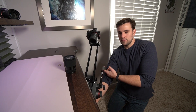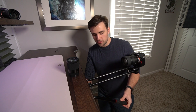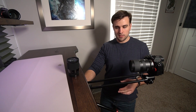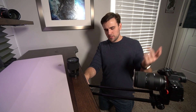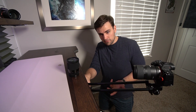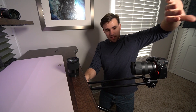Now that we've got that, we can set our fluid movement to how we want, then pivot around our subject and shoot it. There are a few different movements you can use with this. You can lock off the tilt and just pan directly around it, which makes for some nice smooth curved slider effects. Most people shooting video already have a fluid video head, and these rods are much much cheaper than getting a curved slider — and this is a lot easier to set up in all reality.